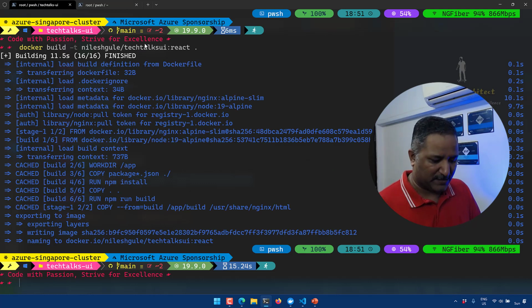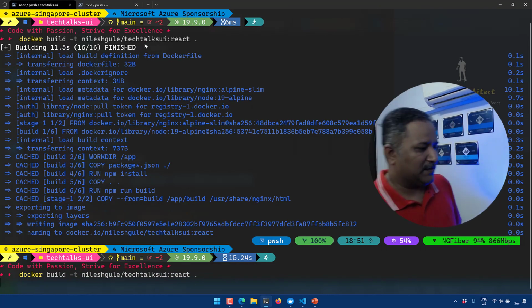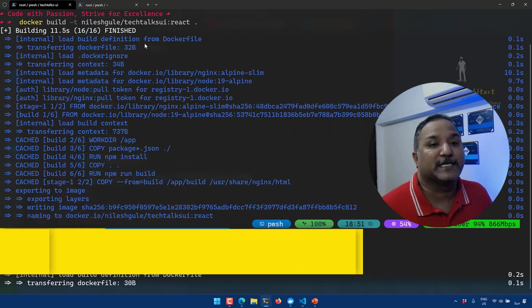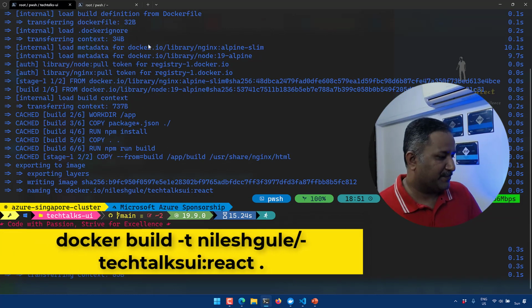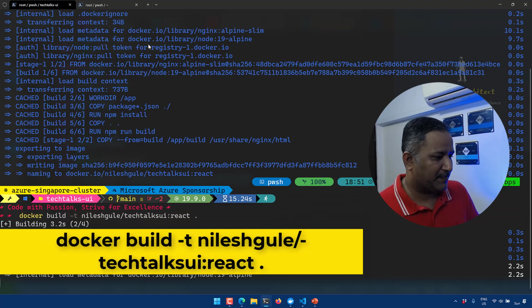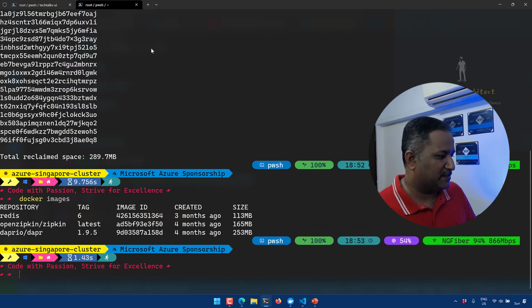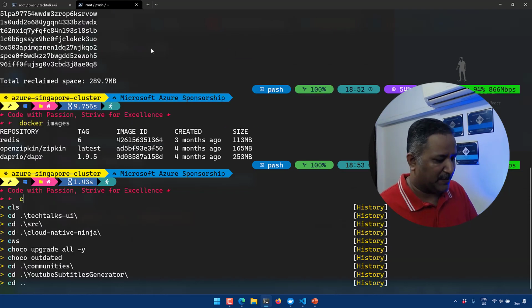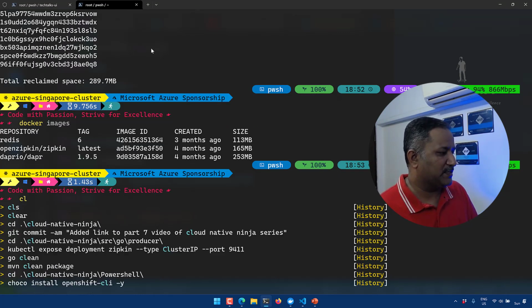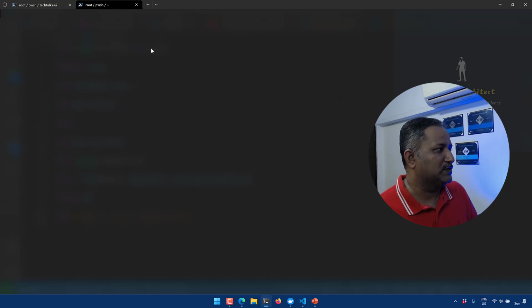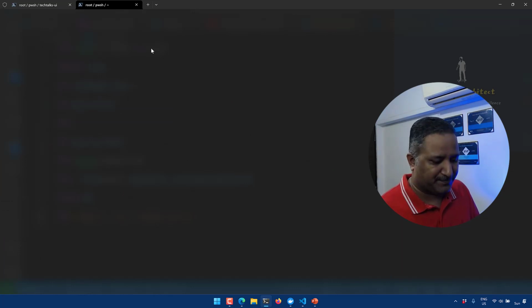Let's go and run this command once again to build our container for the TechTalks UI application. Since I'm running it again, when I list the images again here, we should be able to see that it was generated a few seconds ago and not minutes.